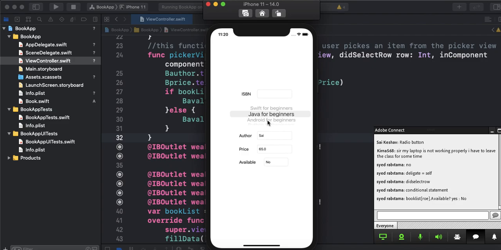Didn't I get the author? No. So the price is here. Okay. The author. B author dot text equals book dot author.